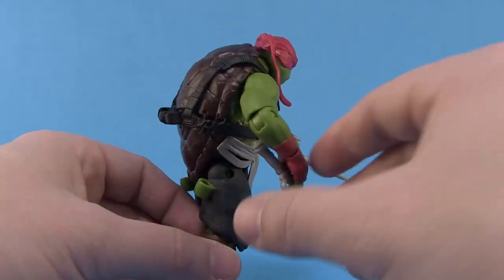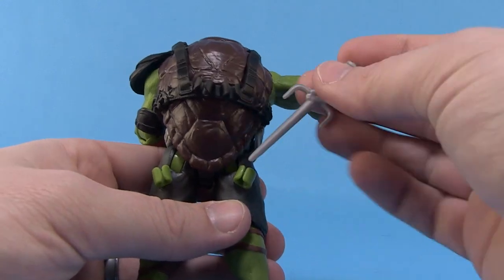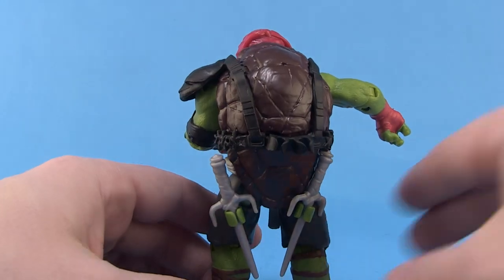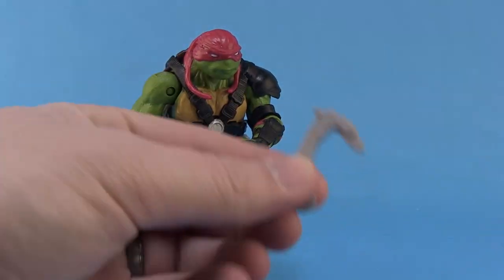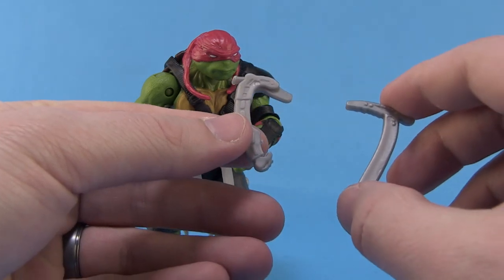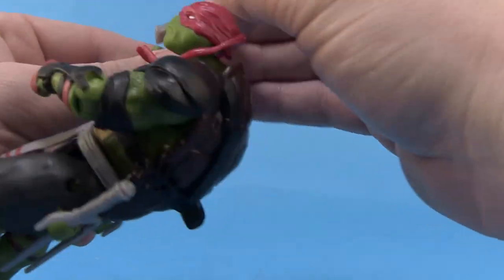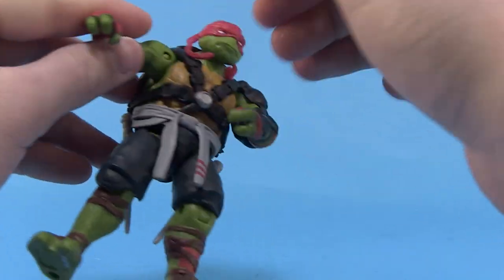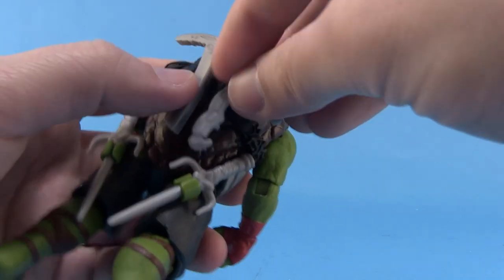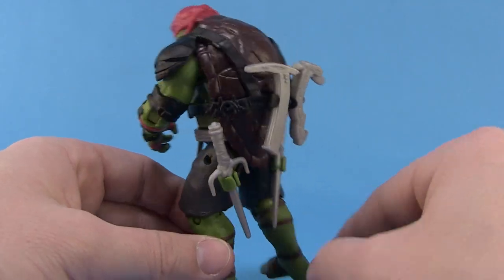Jumping back to the backside — I showed you those little clips, two up on the belt and two down on the legs. He has four clips because he comes with more accessories than just the sai. I assume the sai go on the legs as they seem to fit best there. As for the other accessories — honestly, guys, I have no idea what these are supposed to be. Maybe they're movie-specific; if you know, feel free to tell me in the comments. He can hold them in his hands. I'm not sure if they're tools or some kind of weird alien crank weapons. He also has little straps on the back of his belt which seem to be the proper place to hold them.